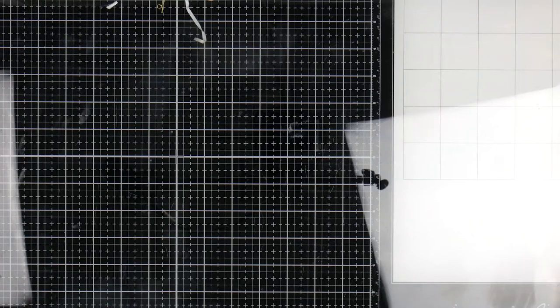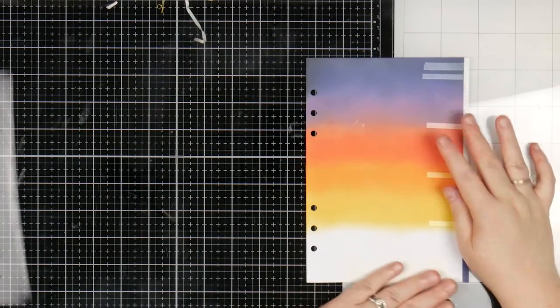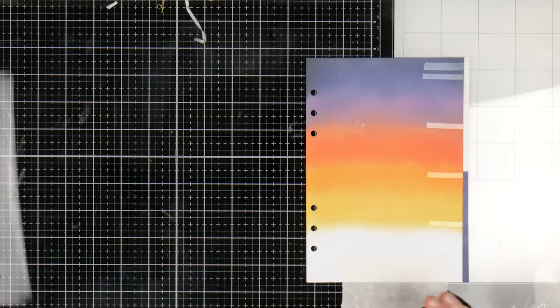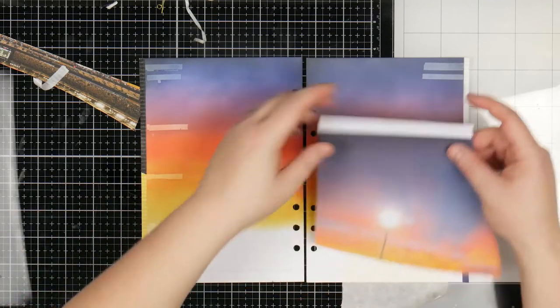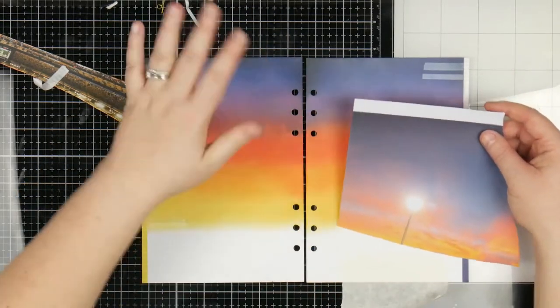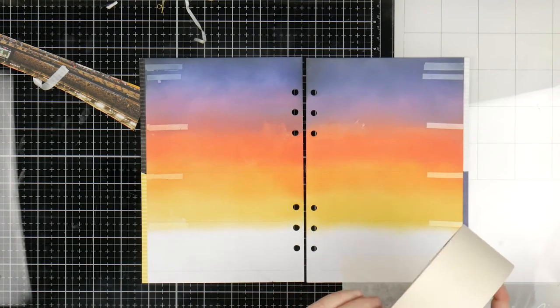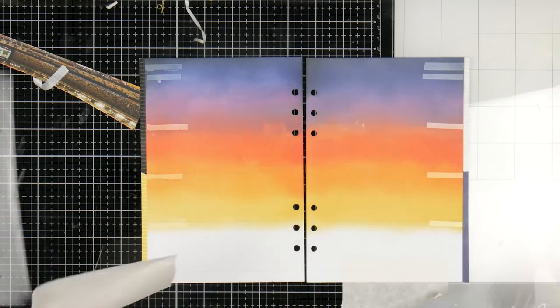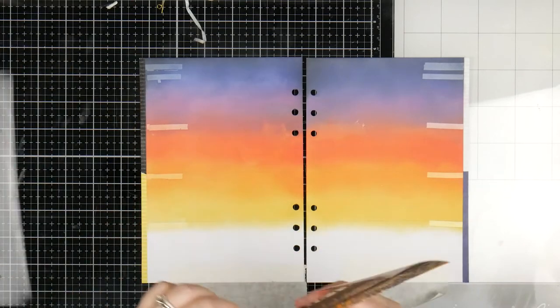Okay, so I'm just making sure that's all clean. There's our sunset. I actually think that's come together really nicely. It fits. If you have a look at the colours from here, it's picked up all those colours and it's got the same gradient. It just obviously doesn't have the rays, which I don't think I could create myself. I'm sure there's a way, but I don't know. So we'll just go with this.